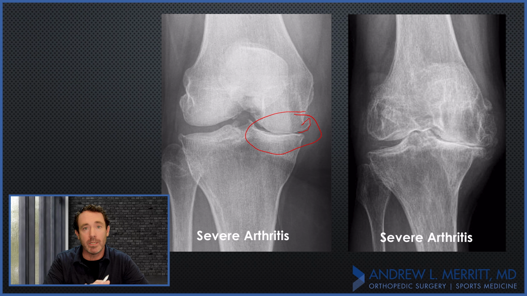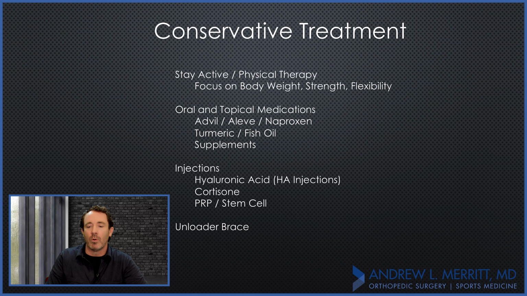Now, people can continue to do well even at this level of arthritis. There's lots of people out there that are still quite active because their body has had a chance to toughen up a little bit, kind of get used to this problem. And there's people that are still very active on that level of arthritis. So we see people that come in not till it's at this stage, which just huge bone spurs over here, absolutely no space. They've started to erode the bone away. This is getting to be more and more significant arthritis. So up into the point of needing surgery, there's lots of things that can be done.